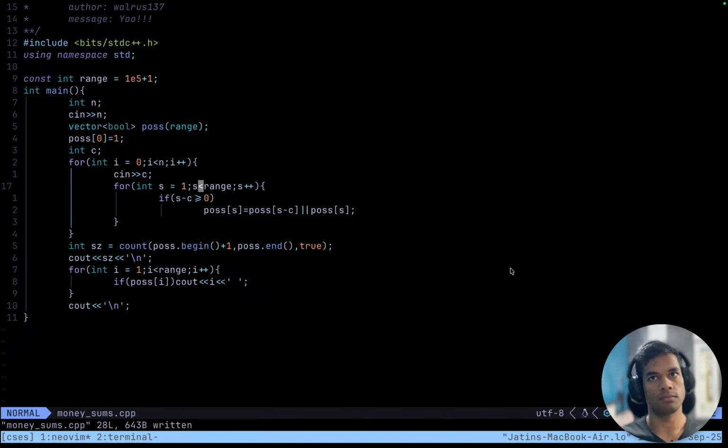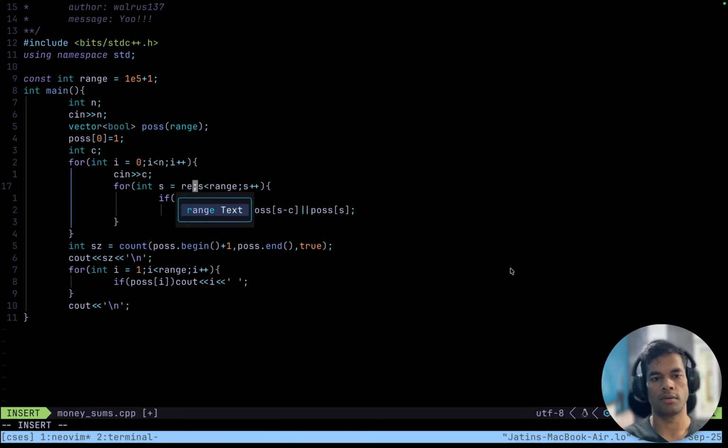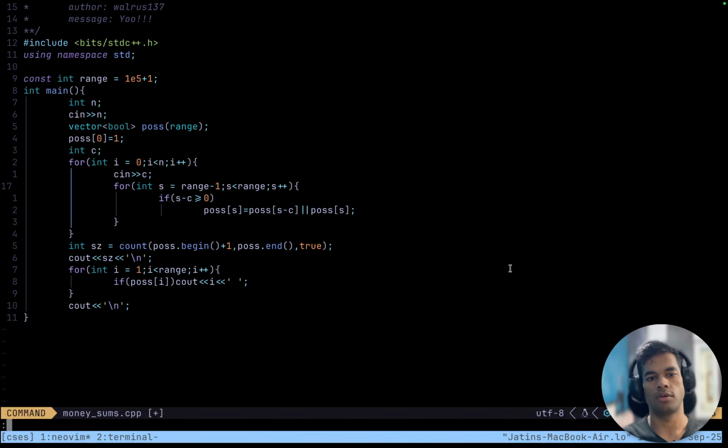I have to come from top to bottom. I think I have to come from top to bottom. It's range minus 1, and while s is greater than equal to 0.